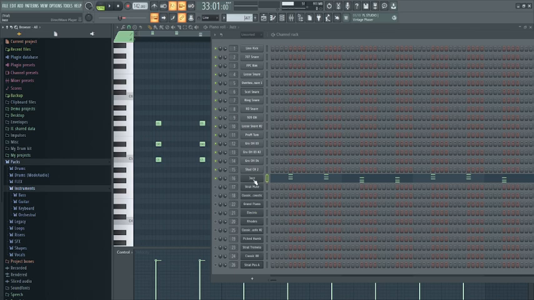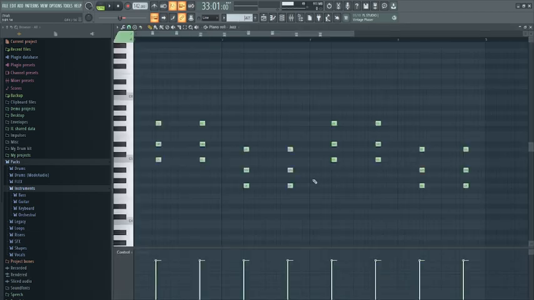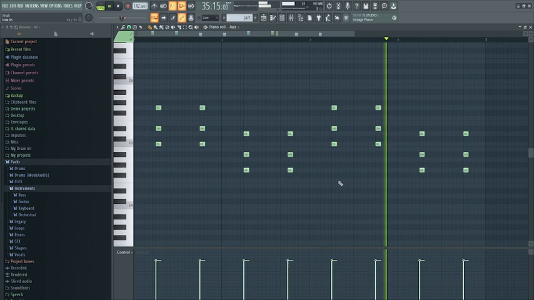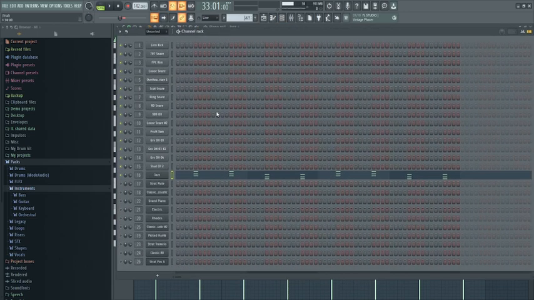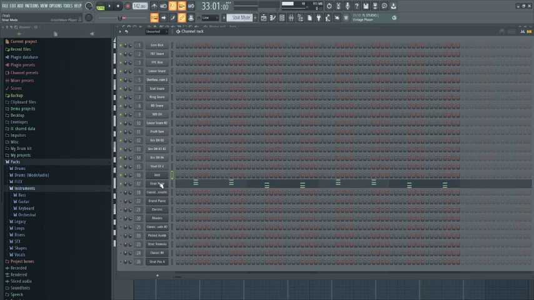So now I'm using this jazz guitar to play this. Easy. I'm going from C minor, then to G minor. Just 2 chords. Very easy and basic, but very effective and nice sounding. Then I'm using the other guitar, this street, also to do the same rhythm. I just copied the melodies from the first one to the second one.